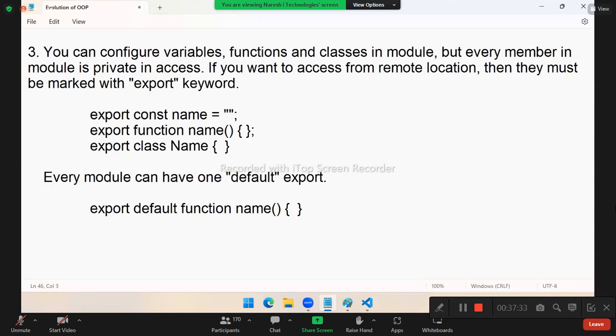In OOP languages, you have two important things: lazy loading and eager loading. In Java, C++, .NET, OOP languages, we have this mechanism. What does lazy loading mean? Lazy loading is when an object for a class is created only when you are using the class.